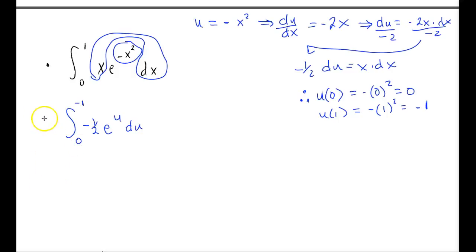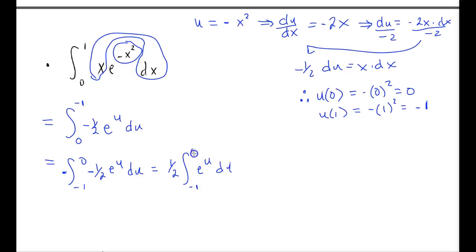Well, if we remember about our limits of integration, we know that it has to go from lowest number to highest number. So what that means for us is that whenever we do this, we need to flip the limits of integration around, but of course that's going to be the negative of what we were experiencing before. Okay? So now in that, we see that a negative times a negative is a positive, so we end up just having positive 1/2 of e to the u du, and this goes from -1 to 0.